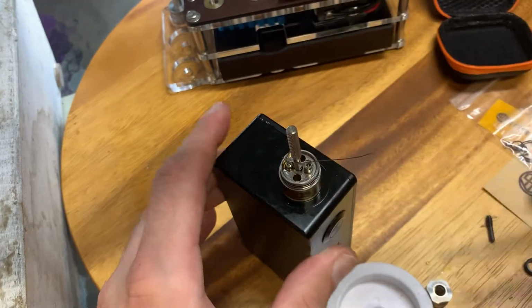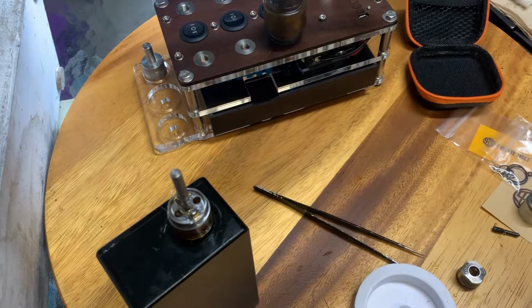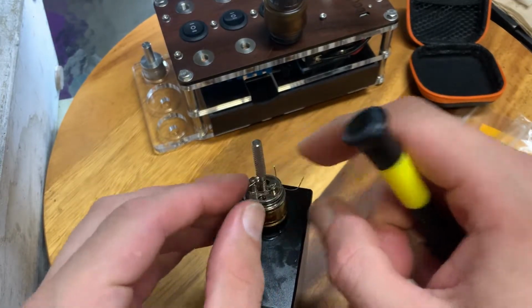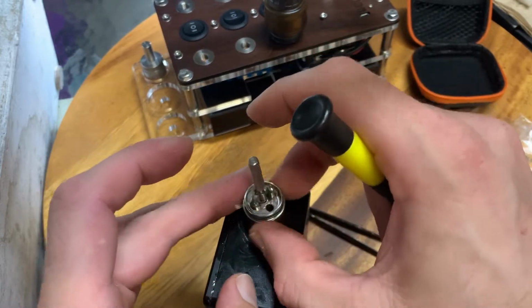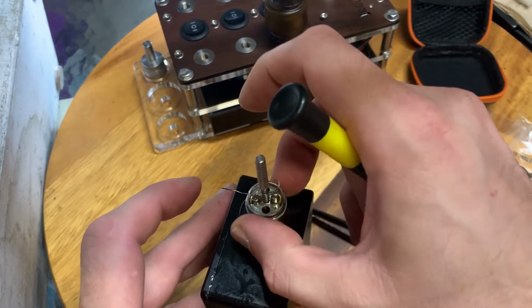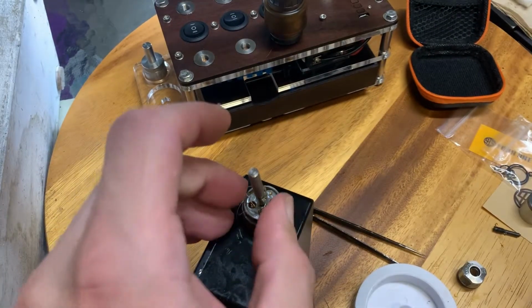Okay. So yeah, I'm gonna have to make a mess here, so I won't subject you guys to that. Okay, so I did manage to fish the screw out of there. And in the process realized that no, you actually can't slide up the tank while it's assembled to pull wicks through the bottom.